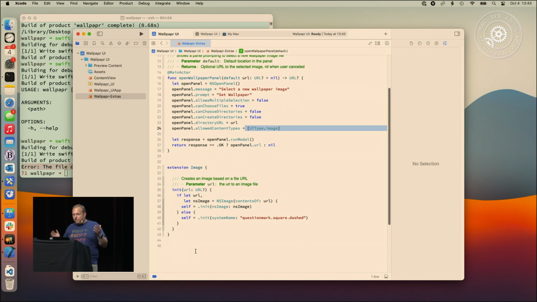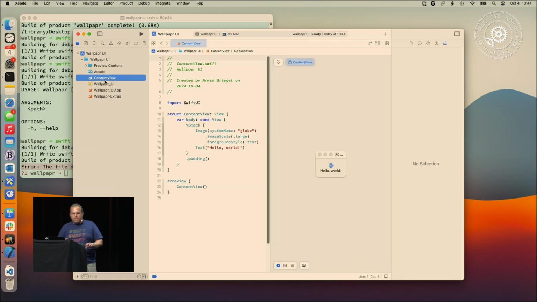The second function I have in here is I'm extending a system object. I'm extending a SwiftUI object because this one returns an optional URL, and the built-in Image object in SwiftUI doesn't know how to deal with optional URLs to display them, which I found annoying. So I extended that so I didn't have to type it later in the demo. That's all that I cheated on here.